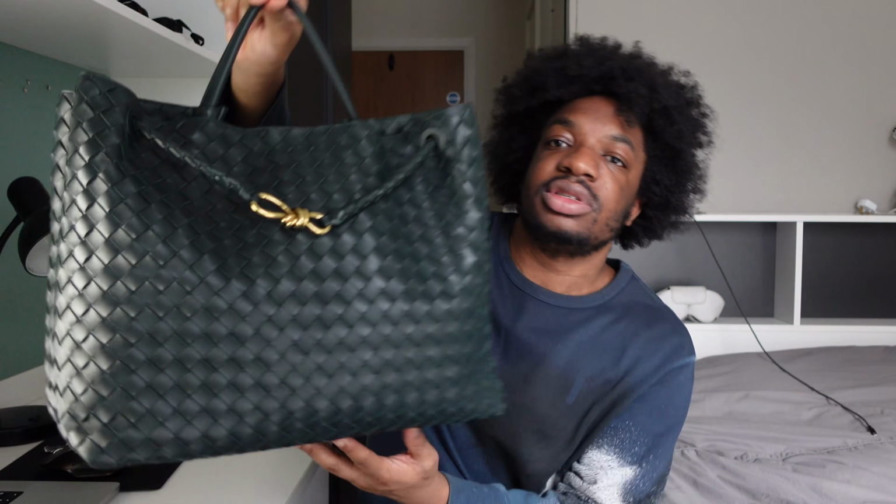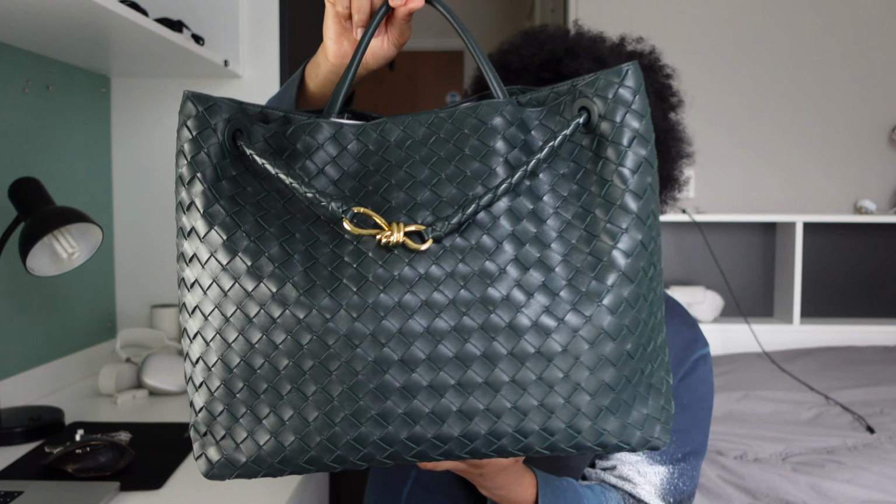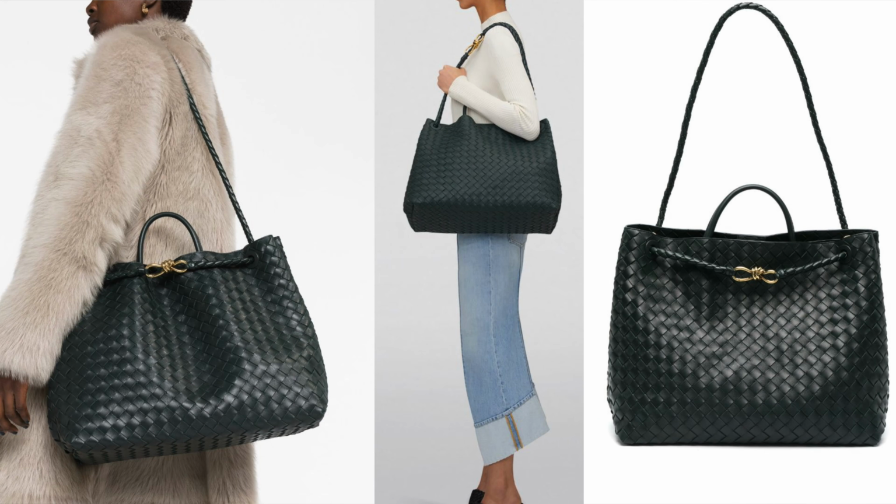And I don't know how it's gonna come across on camera. Hopefully it's gonna come across the way it actually is. But this bag is a deep green color, and depending on the kind of lighting you have, sometimes it can come across as black, sometimes it comes across as more green. And I think that was something that really drew me to it as well. Again, it adds that versatility. It's also just a more interesting product, a more interesting thing to look at. Sometimes I'll go out and it'll match the tones of my outfit really nicely in the greens, or it's quite subtle in black.